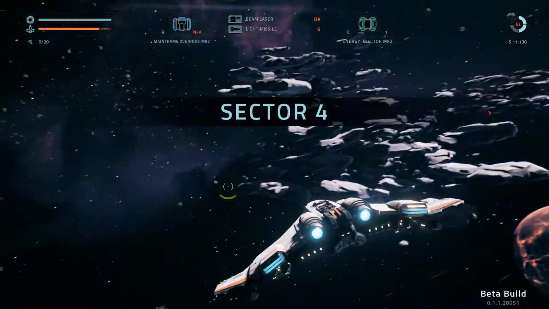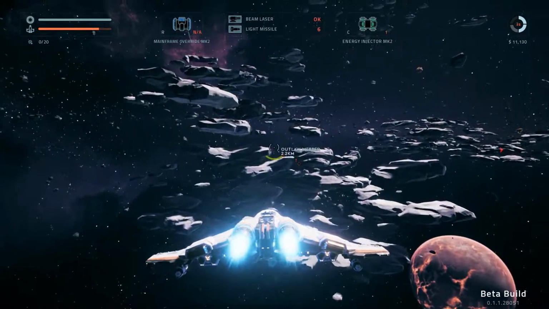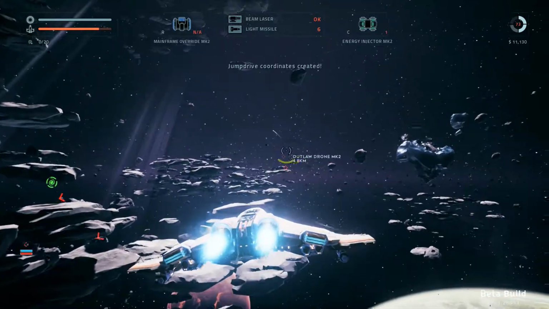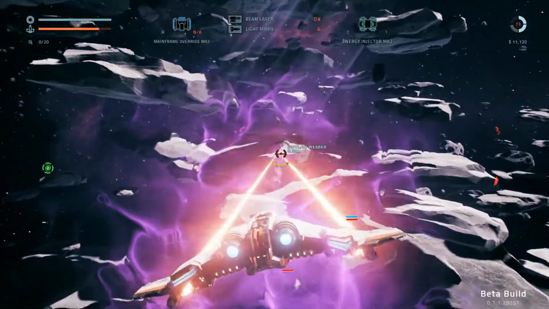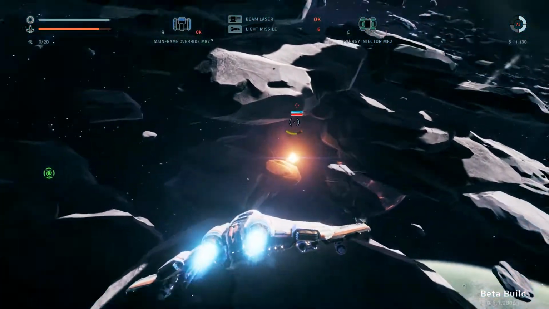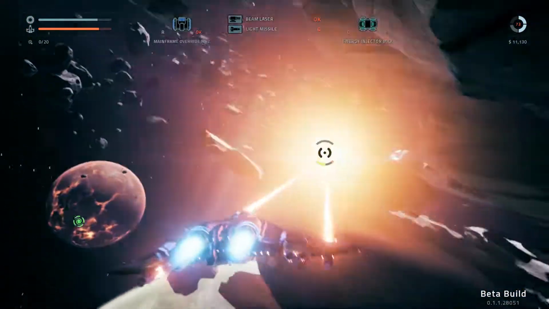Sector 4. Alright. Got Webbers over there. So they're gonna hit me with some purple shit and gonna be slow. Yep, like that. Let's kill them. Thank you. Kill that guy too. Oh, these are just drones. Alright.